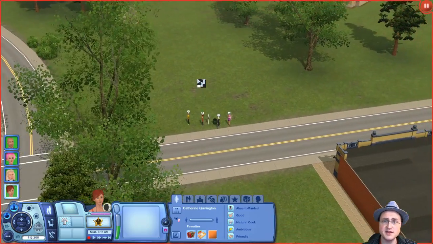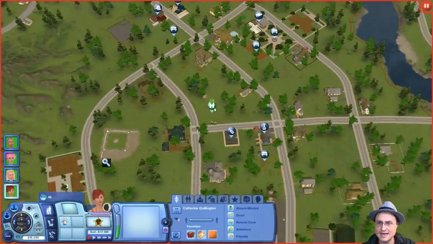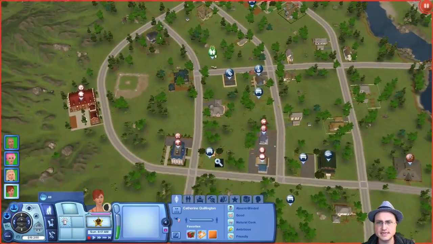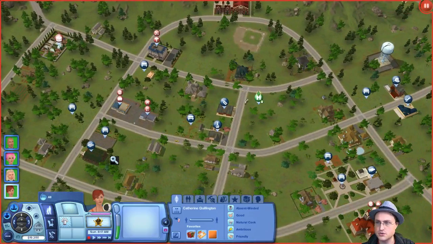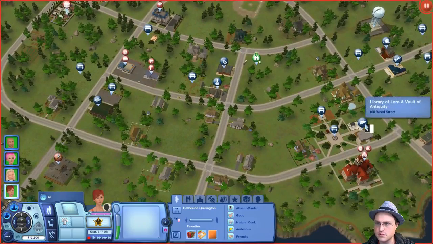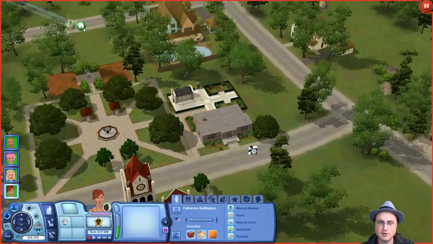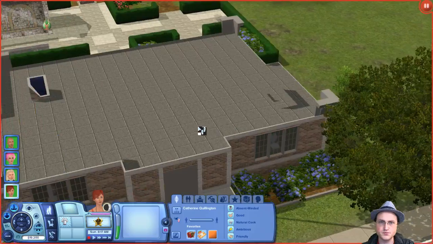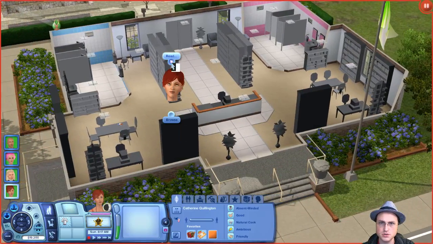But first, before we do any of that, we need a house. Actually, first thing I want to do is find the library and see if this is a town where the library has skill books. And the reason is, that's the bookstore. Yes? Yes. So the library will be blue. There we go. Library of Lore and Vault of Antiquity. I want to see if the library has skill books, because some towns do and some towns don't.